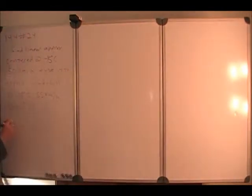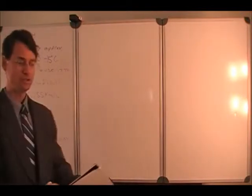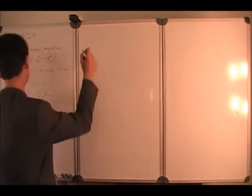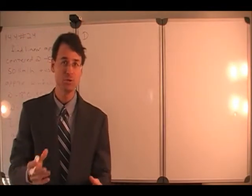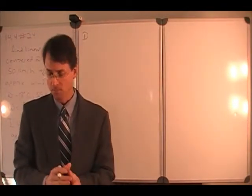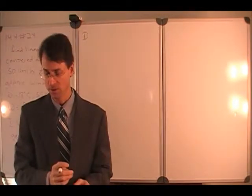So the big idea is to use the table to generate a linear approximation, and we'll call our linear approximation L of t and v. One of the important things as we develop the problem is to think about this table, and we're actually going to use the table itself as our picture because there's part of the table that's of interest and then there's some extra information in the table that we really don't need.